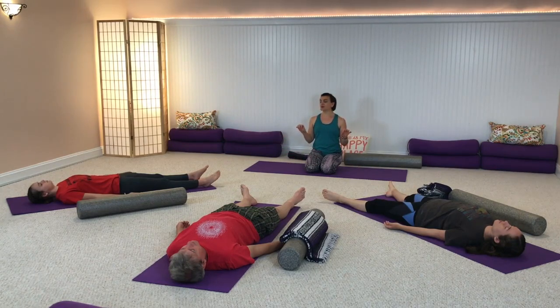Take a moment just to notice how your body is situated on the ground. Like, what is the relationship between your body and the floor? Do you notice if one shoulder feels higher, more lifted off the floor than the other? Are you aware of any tension in your back that might be pulling you into an arch or twist your torso? Or does your back feel pretty relaxed here? Noticing your hips and if one hip feels higher or lower than the other. Legs, does one leg feel longer than the other? Bring that awareness back to your whole body on this next cleansing breath.